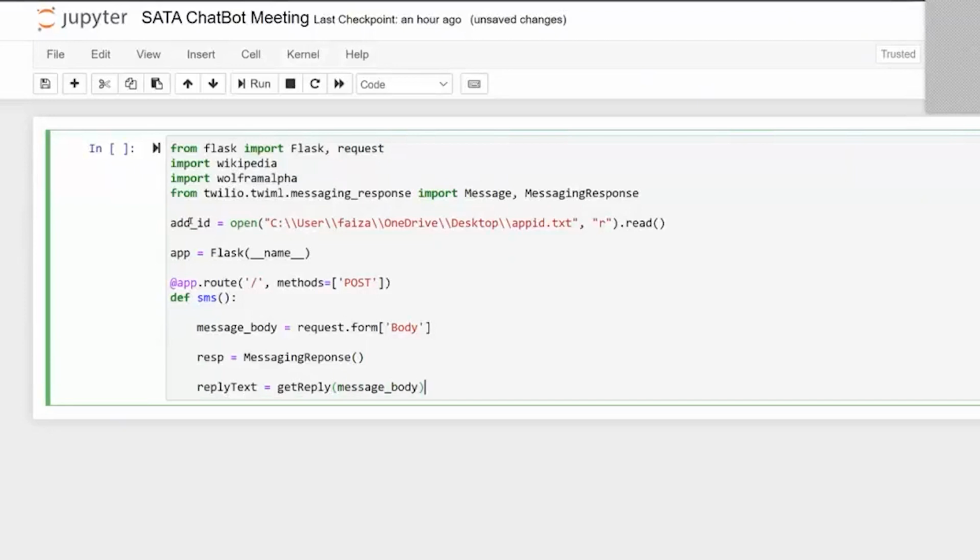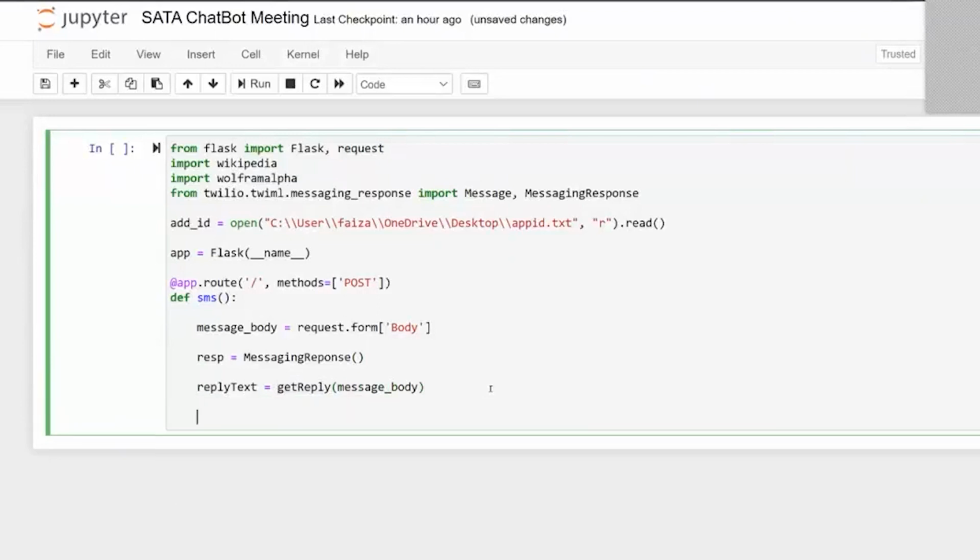So what you send to the chatbot is going to call this function getReply, and it's going to formulate an answer or a response to your command. So after that, all we have to do is resp.message(reply_text). So all this line is doing is texting back your number.